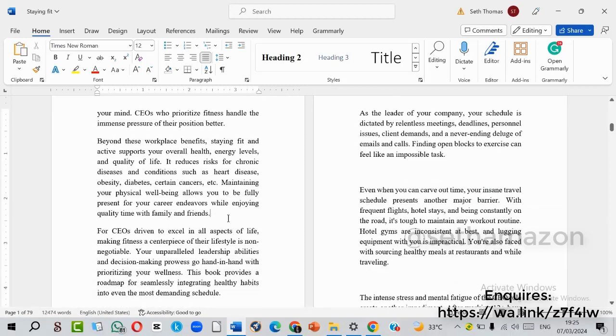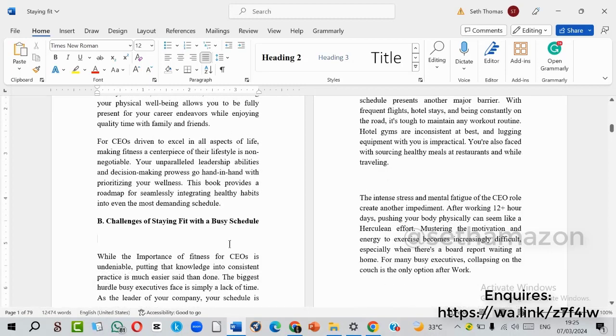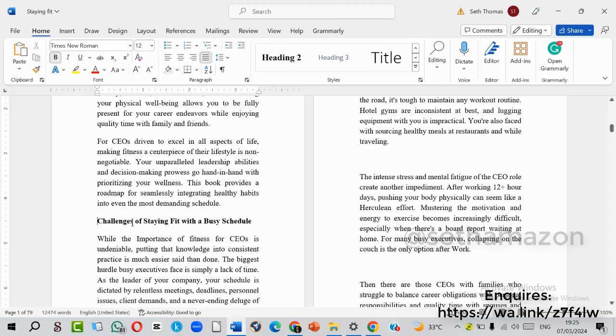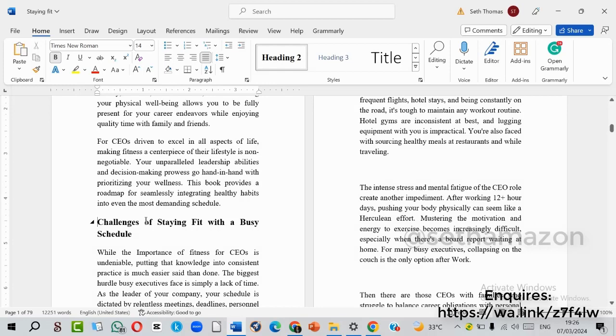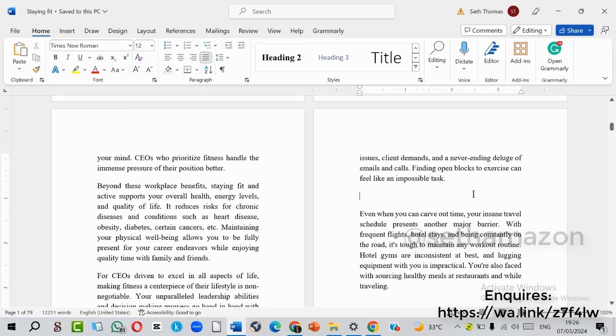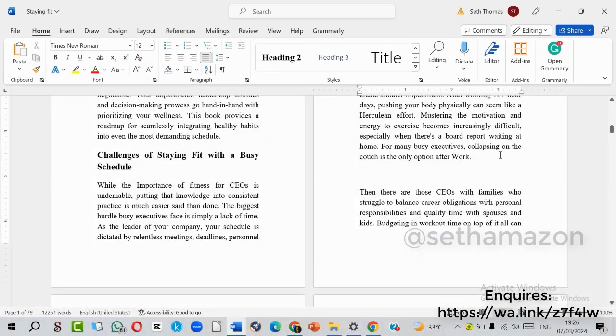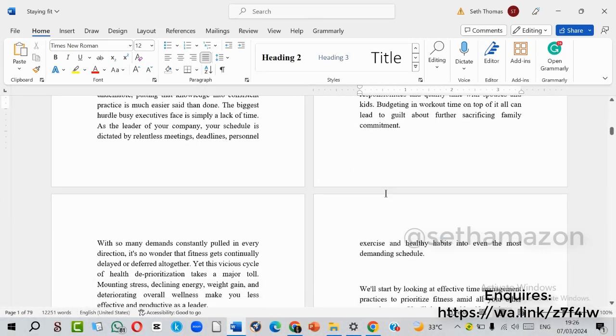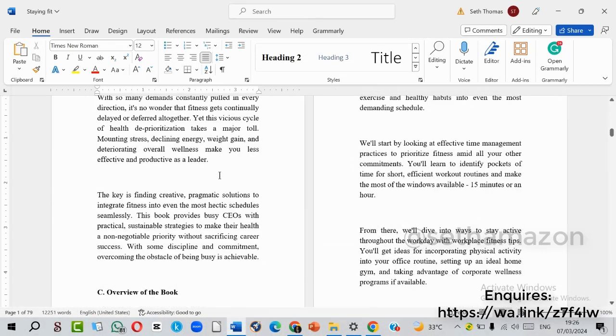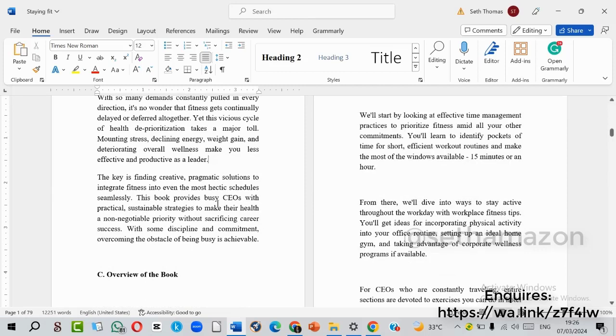Again, your editor or your provider ought to have done this for you, but just in case, then you already know what to do. So this is another aspect I would want to turn to heading 2. So all I need to do is to click on heading 2 like this, and this automatically defaults to that. I will just remove any other extra space. So that's exactly what I will keep on doing for the rest of this particular book.